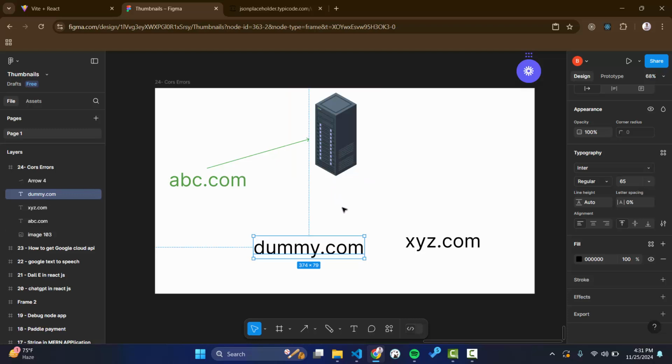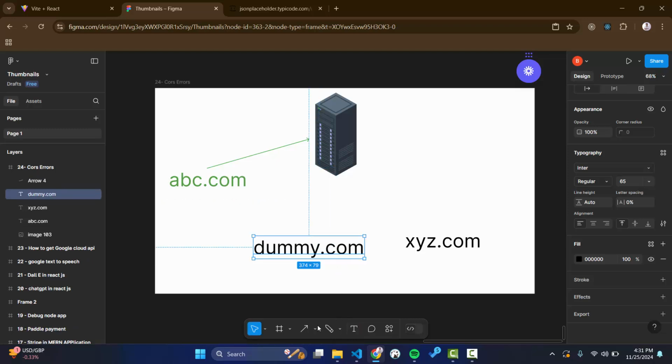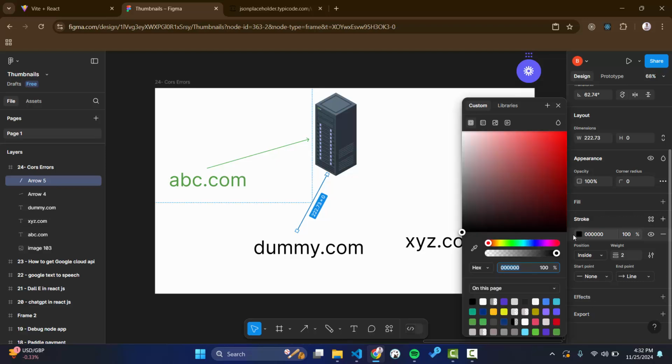So what we do is add some kind of entry in our server that just allows this URL. If any request is coming from this URL, okay, allow it, otherwise we will not allow anyone. So if this application tries to hit this server, it will give it a CORS error, and it will be red here.